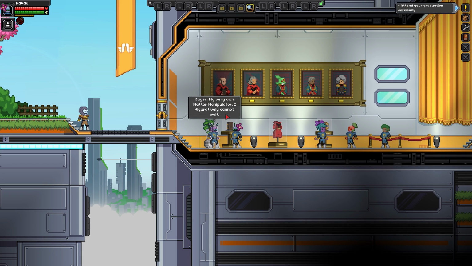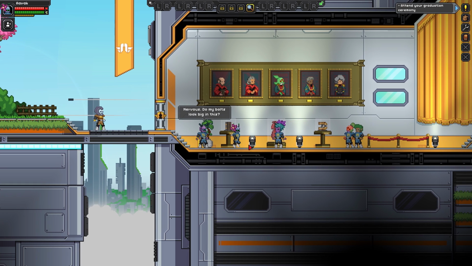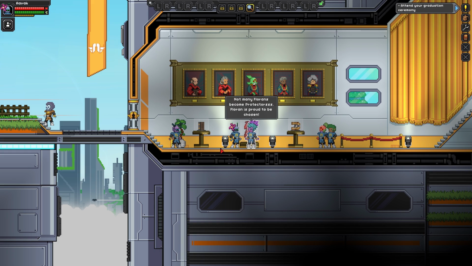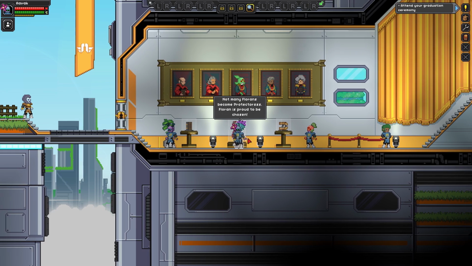Eager. My very own matter manipulator. I figuratively cannot wait. Nervous. Do my bolts look big in this? No, you look fine. Not many Florins become protectors. Florin is proud to be something or other. Florin regrets drinking 5 ocular lemonades for breakfast. I'm going to say that word differently every single time I do it. Florin hopes there will be time for a toilet break. Not many Florins become protectors. Florin is proud to be chosen.